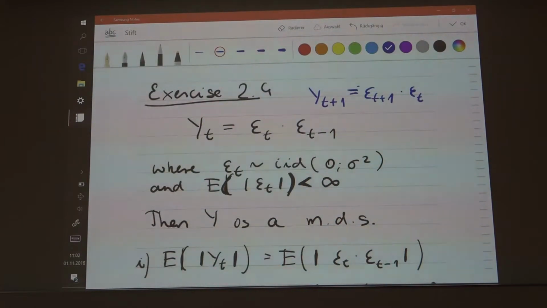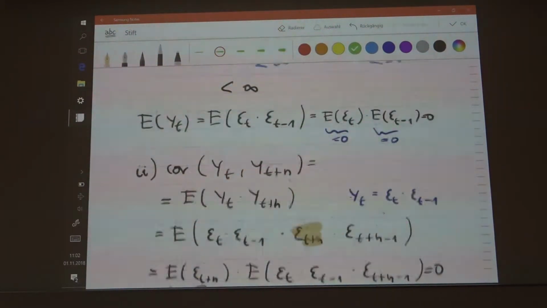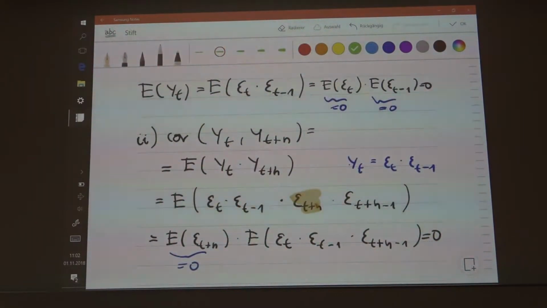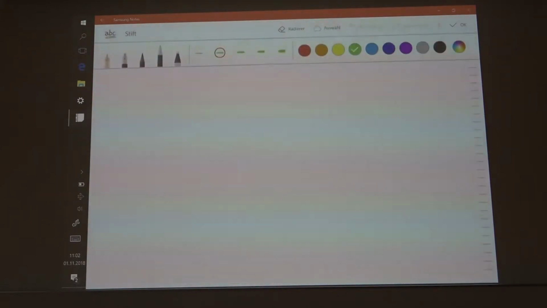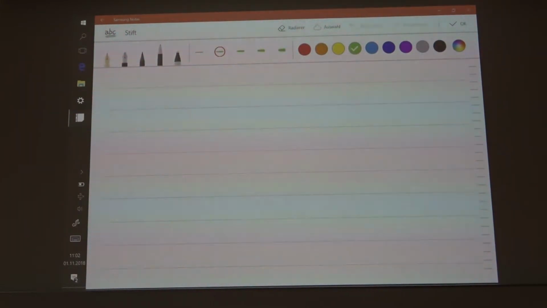Do you see that? So here you have this process in both of them. So there can be dependence. I'm not saying that there is, I'm saying that there can be. You have to be aware of that. Just because it's not autocorrelated doesn't mean that it's not dependent. Just because there is no linear relationship, it doesn't mean that there is no other relationship at all.